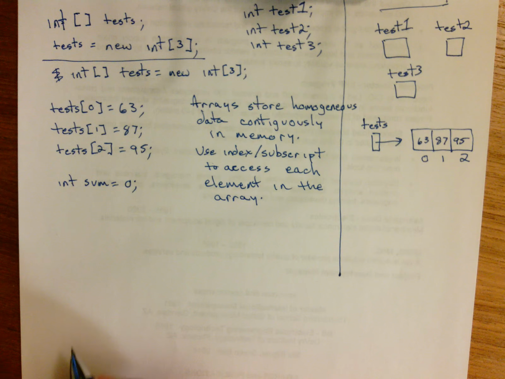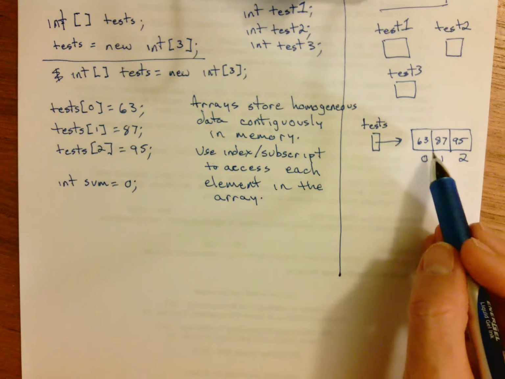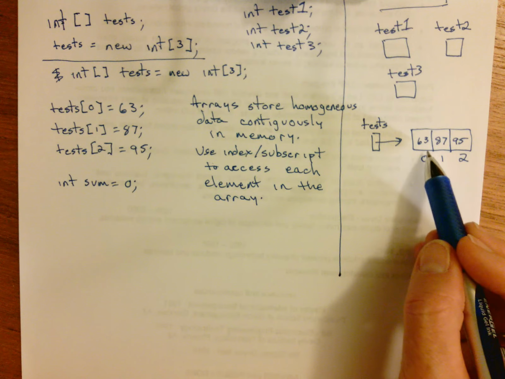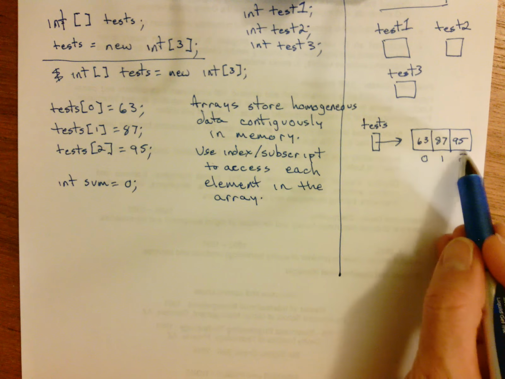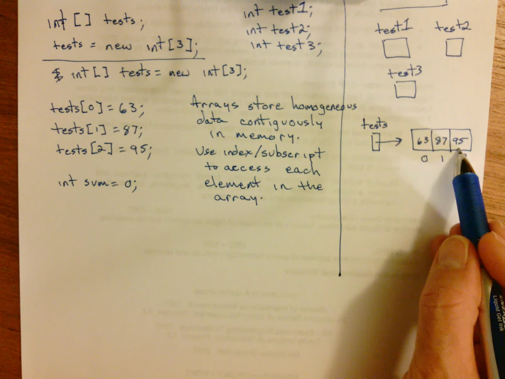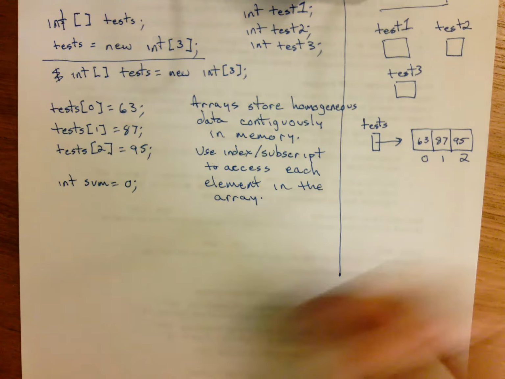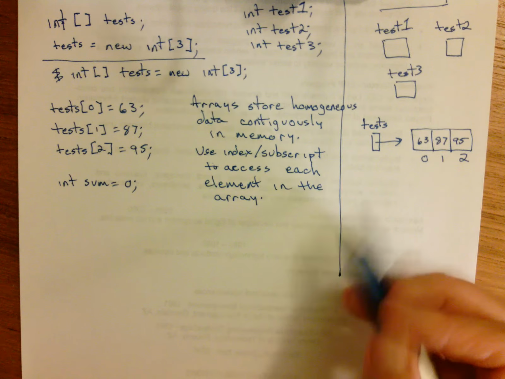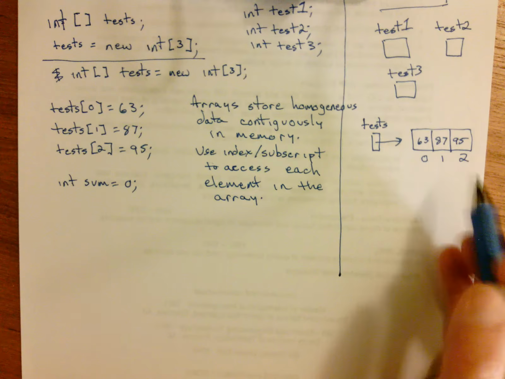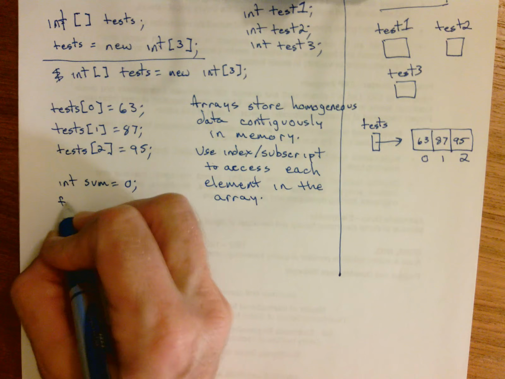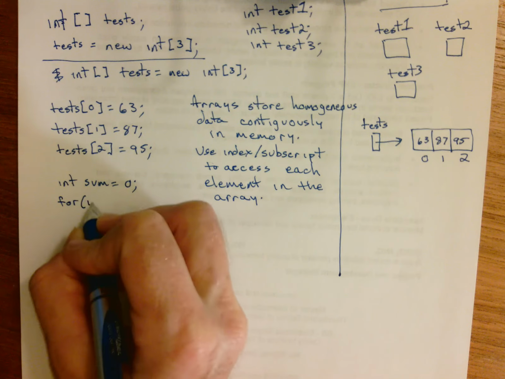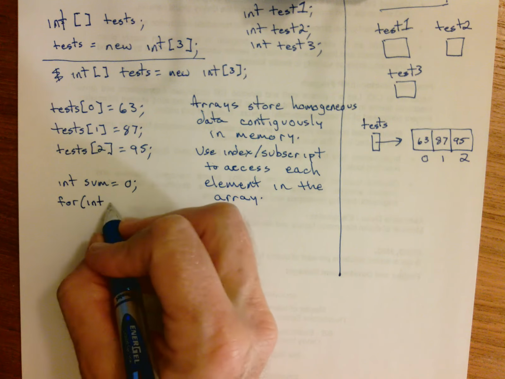And how would we traverse this array? Well, it's very important to realize that the array length is fixed. We know how many elements are here. So what kind of loop do we use? When we want to traverse, it means we want to loop. What kind of loop do we use when we know how many elements are there? A for loop is ideally suited to accessing an array.